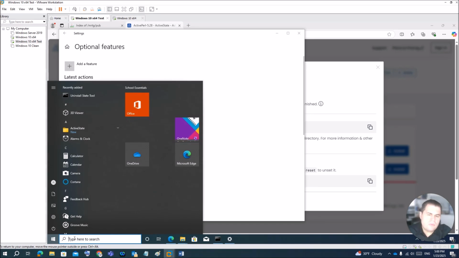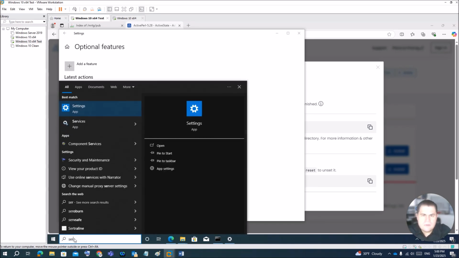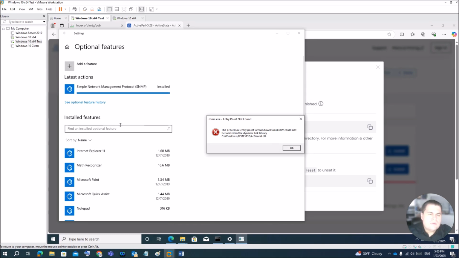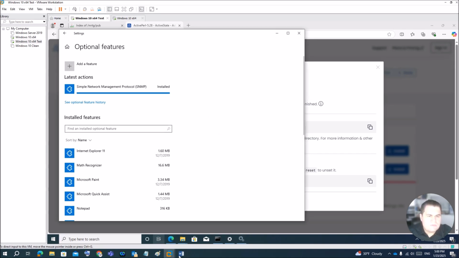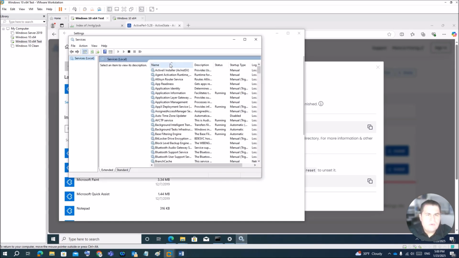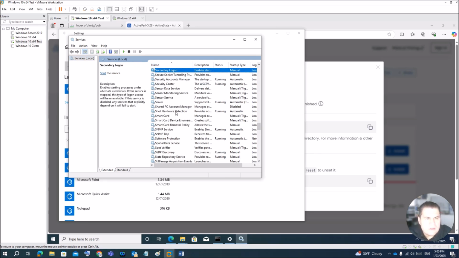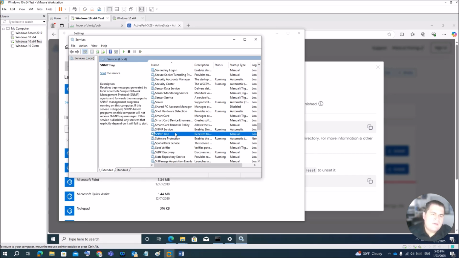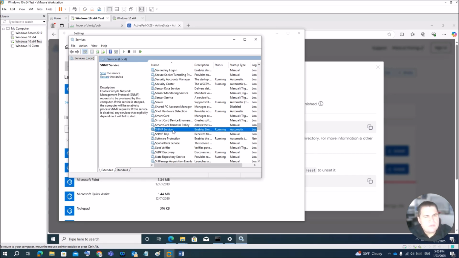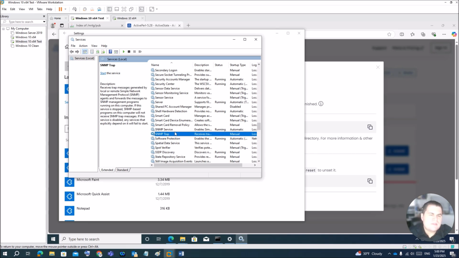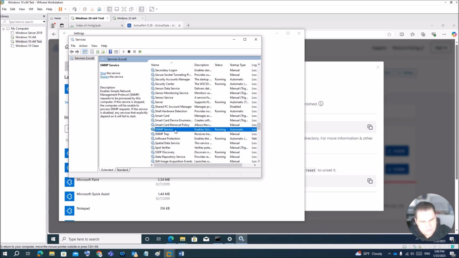Now I need to open services in Windows. It's okay, just because of my virtual machine. Now here I'm going to look for the SNMP service if it's available. Let me see, yes, I have two entries here, the SNMP service and the SNMP trap. The service itself will be sending to the agent. The trap, if an asynchronous request is coming back, I need to enable both of the services here.